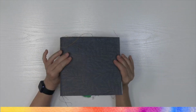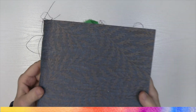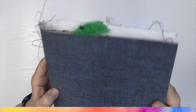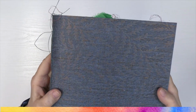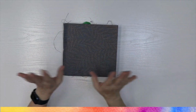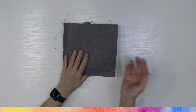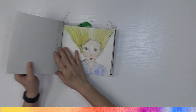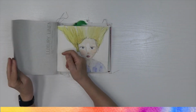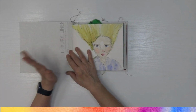Anyway, here I had to make a cover, and what I have used for that, I don't know whether you can see it. Yes, you can see it. It is woven wallpaper. It's one of those very luxury wallpapers. I only have the samples. I do get those samples from somebody who didn't need them anymore. So I did turn that into a cover because it's very sturdy but still flexible. I'm not sure what I'm going to do about that. At the moment, I leave it.